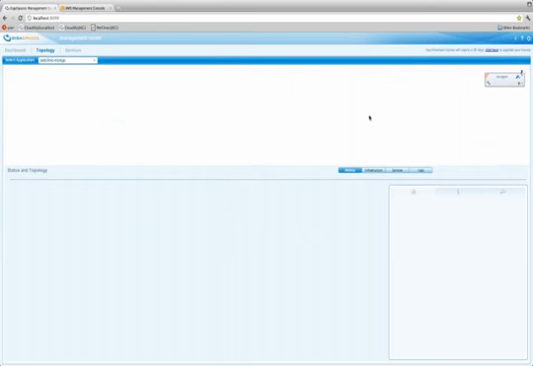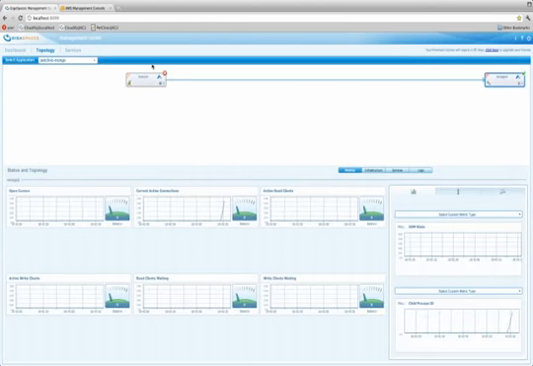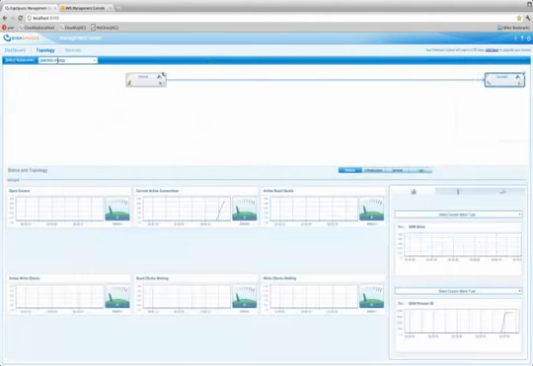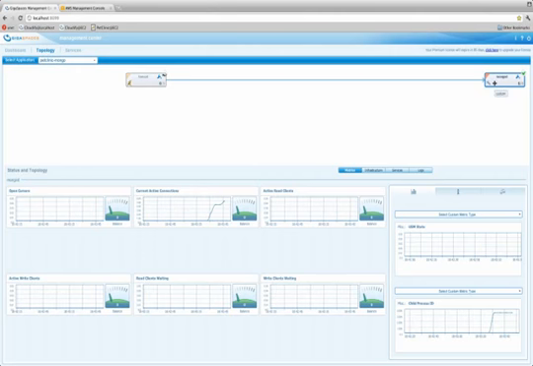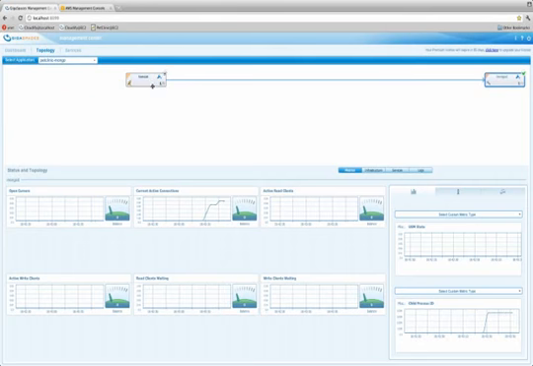Okay, and we're switching to the topology view. And essentially now what we're seeing is the application installation in progress. We can see that the MongoDB service has already been installed, and the Tomcat service is being installed as we speak. Okay. Now let's take a look at this screen.